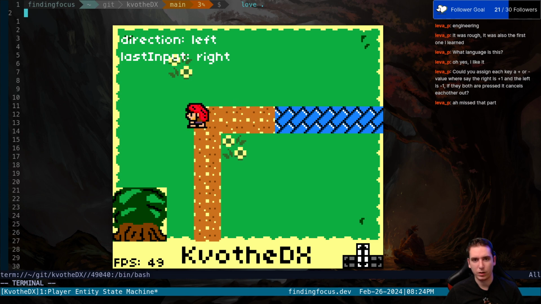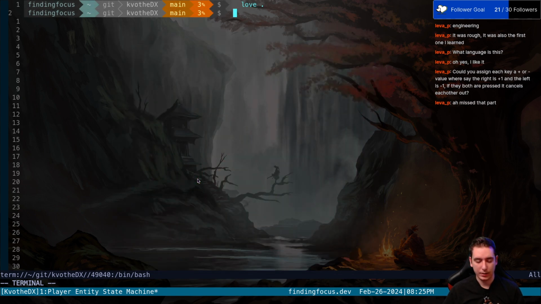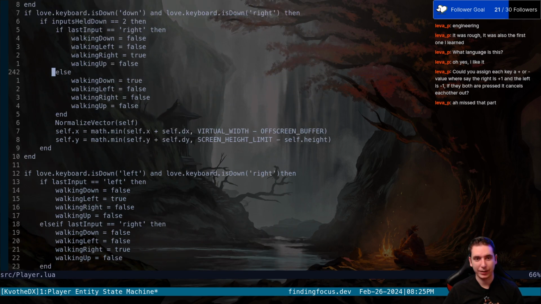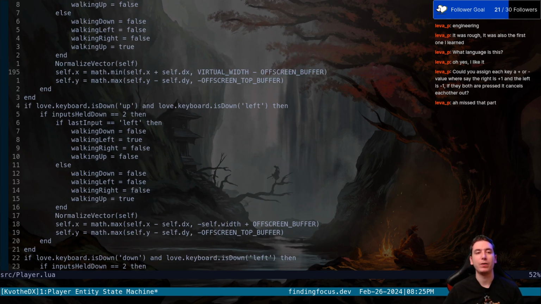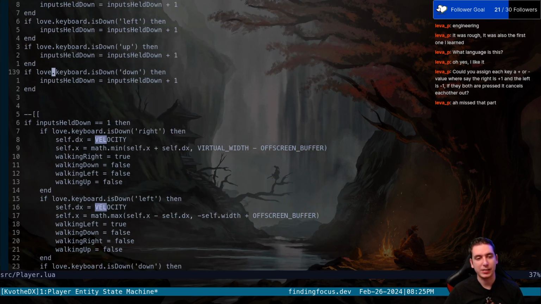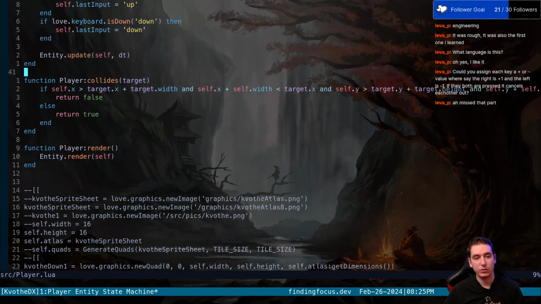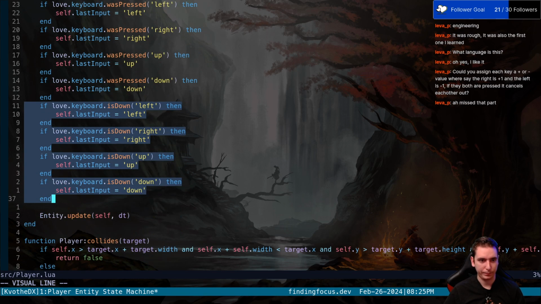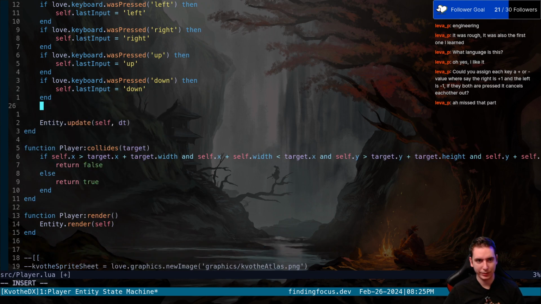We need it to work on all directions and for all combinations of inputs here, so that we're overriding it with the correct directions that we want. And this makes me understand why they had it in their game with just one key being pressed. You can only do one direction at a time, but we need diagonal movement. We just need it. So let's go ahead and do the multiple input handling here.